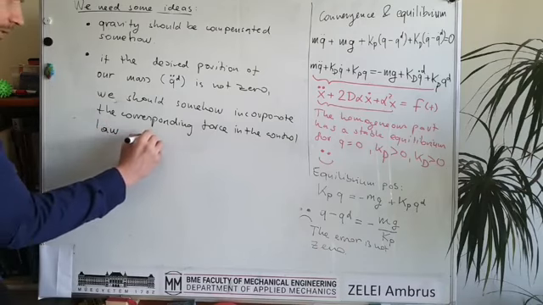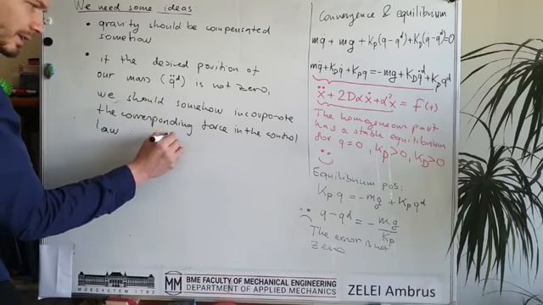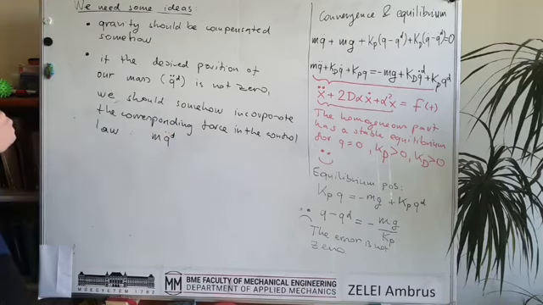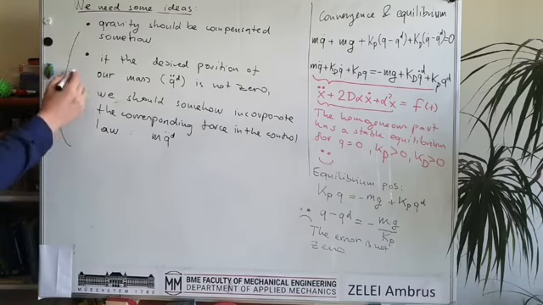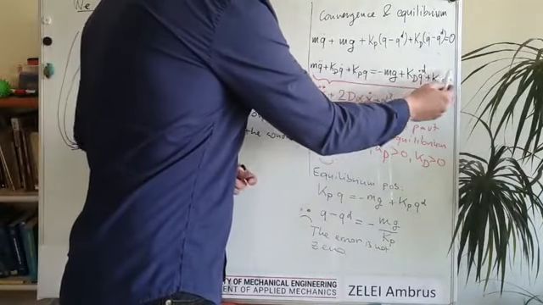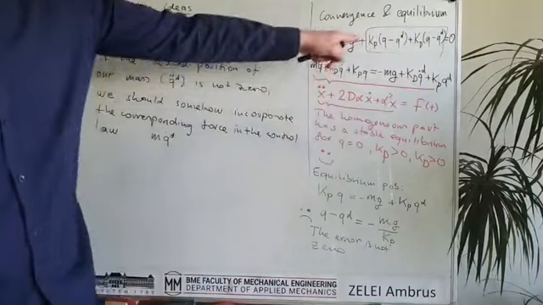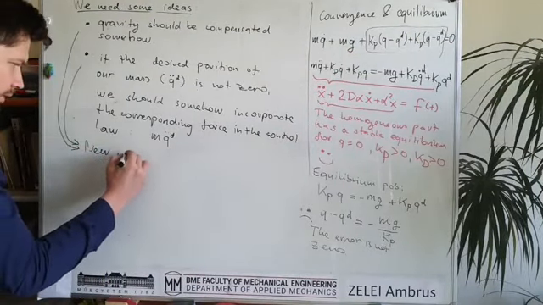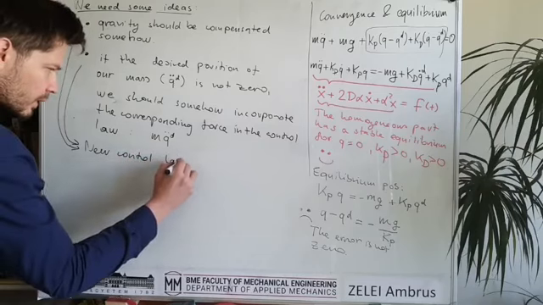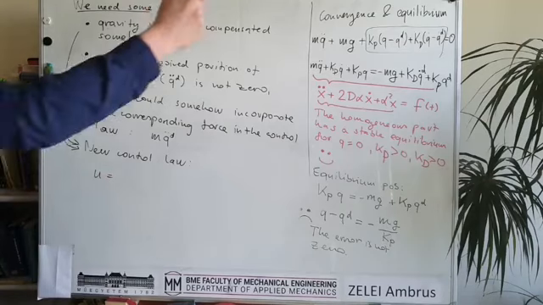So the corresponding force should be something like m times this desired acceleration. So let's try. We put these things together, and instead of having just simply a PD controller, which was the control law so far, we will create a new control law, and we say that u will be equal to the same.